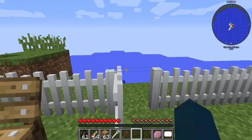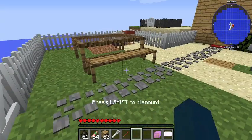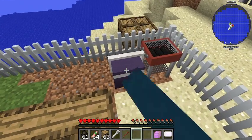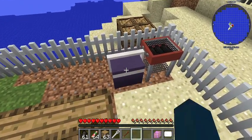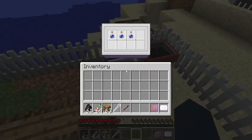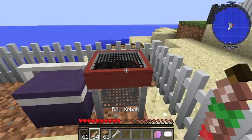All of these are fences. Open fence gates. And then this. You can sit down on a bench. And right here, this is a cooling thing. You can put your drinks in here. Really cool.